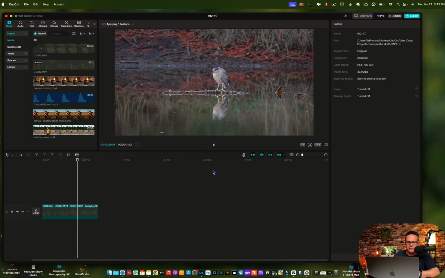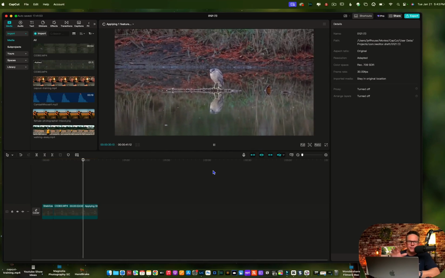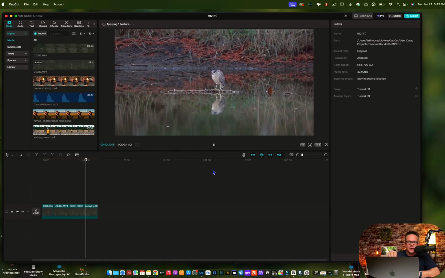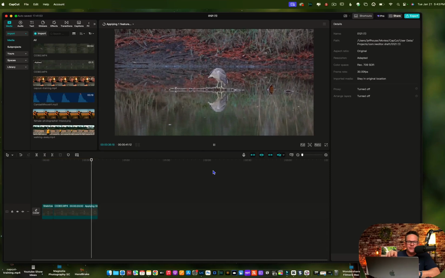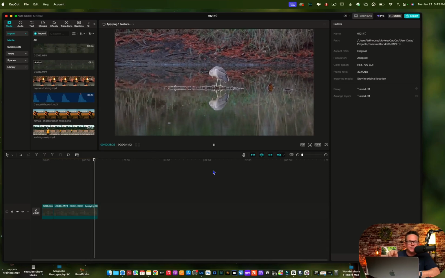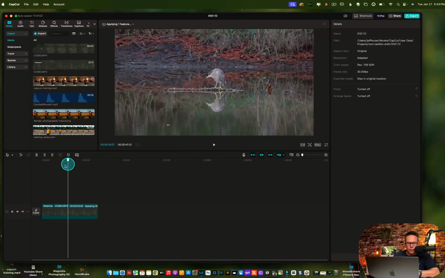I mean, for a wildlife video, I don't typically do a lot of video of birds standing still like this. So if you're doing that, it's going to be even more prevalent. But when you're doing video of moving, flying animals and birds and stuff like that, the shaking is far less noticeable because the camera's moving with your subject. So that did do a pretty good job, but that's how that would work.